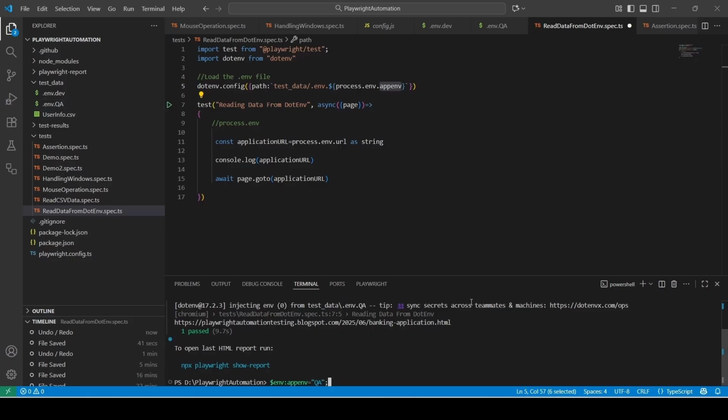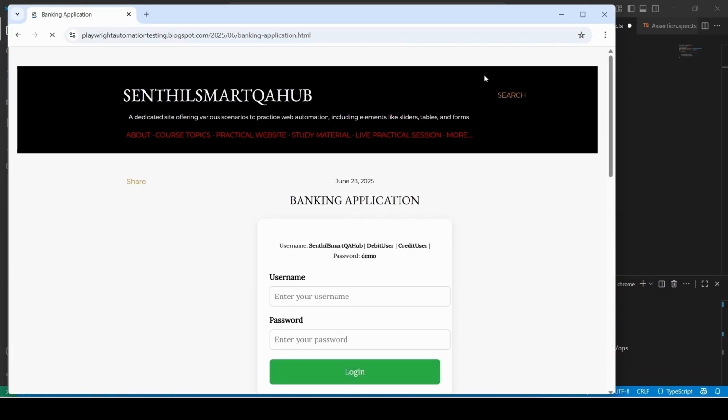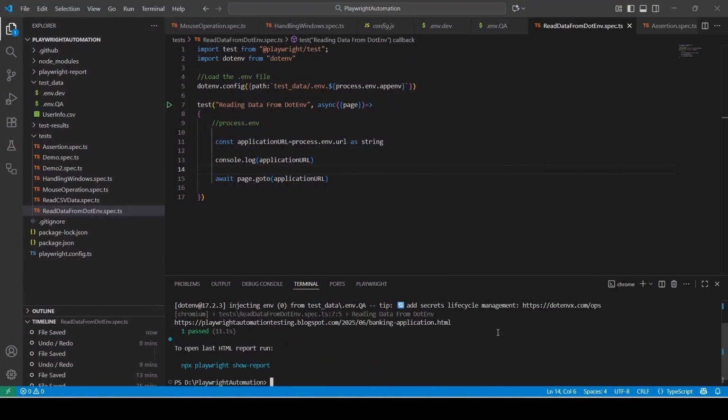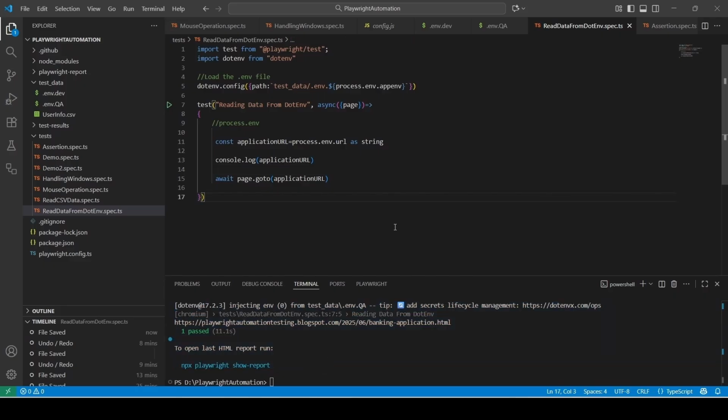Now this value, qa, will be passed to this argument, and then it will consider .env.qa. After that, you can run the spec file name: npx playwright test read data from .env spec.ts. So the script got passed. Thank you. We'll see you in the next section.